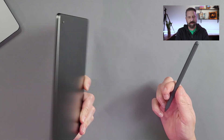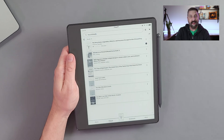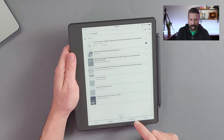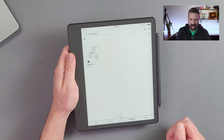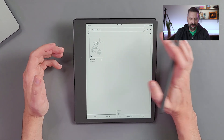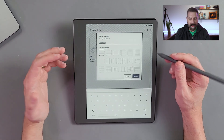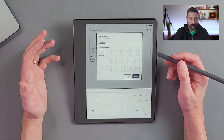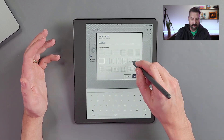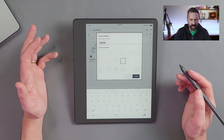Let's take a look at the device itself — it is really thin. The pen snaps along the side and there's a button you can press to toggle it on. Since I'm looking at this from the point of view of illustration and drawing, I'll be spending most of my time in the notebooks tab. It starts you off on a gallery screen. If you hit the plus button, you can create a new notebook or a folder, and right off the bat there are all sorts of different templates to work with.